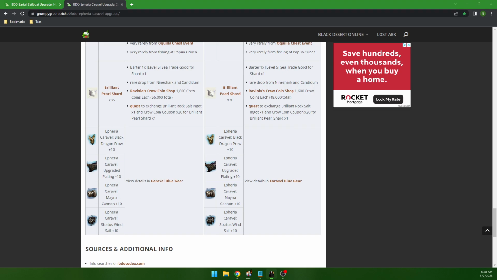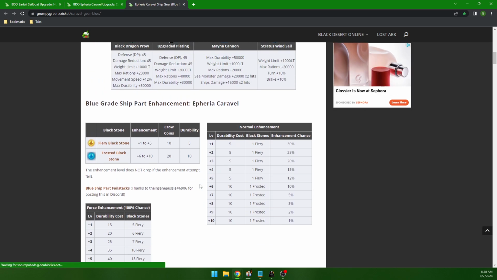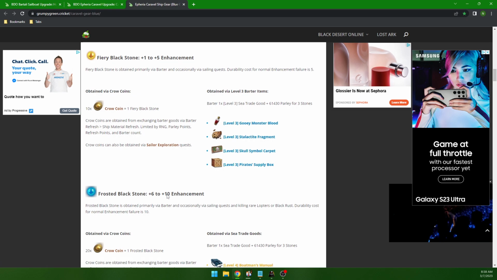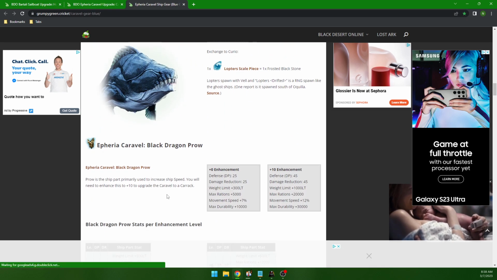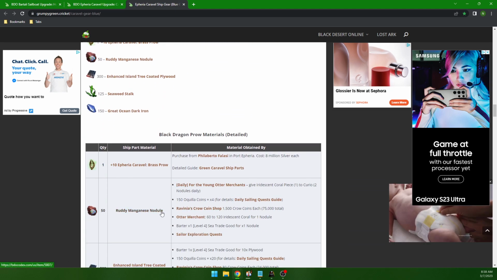I have the green plus 10, and you have to take the green plus 10 and craft them, so there is a guide on that as well. You just take them and enhance them, but where is the guide on how to actually craft them? So many ads, get out of here. Here we go.